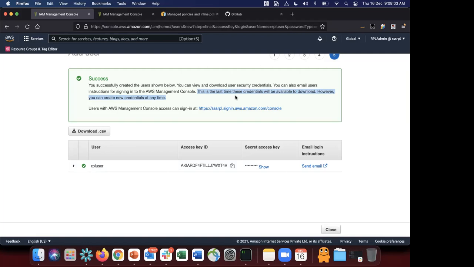What does that mean? It's like creating the key pair in EC2. When you create a key pair, at the end of the key pair creation process, AWS allows you to download the private key file. That is the one and only opportunity AWS gives you to download the private key file, for the sake of security.